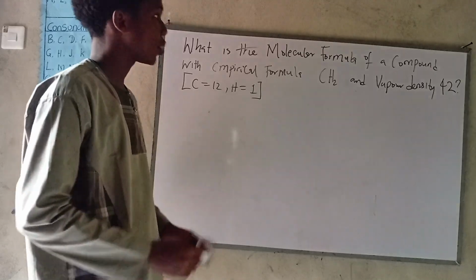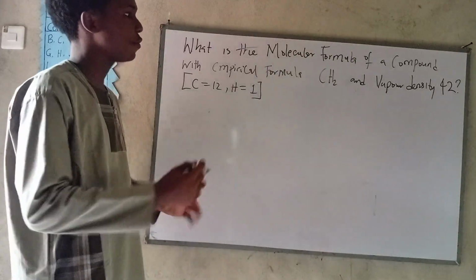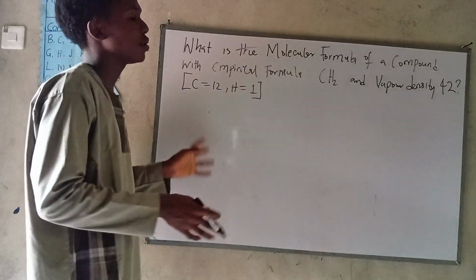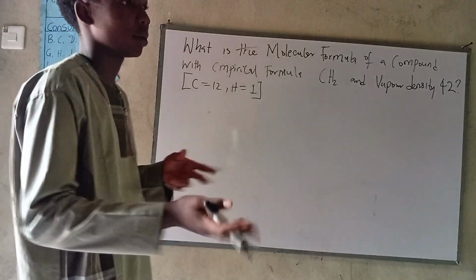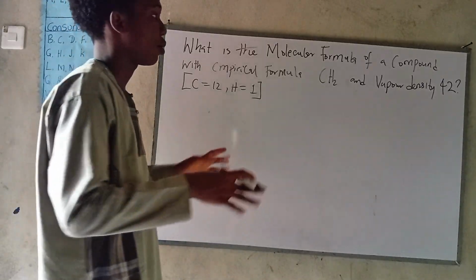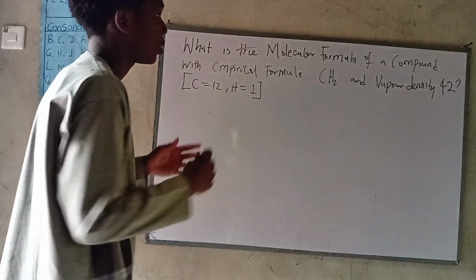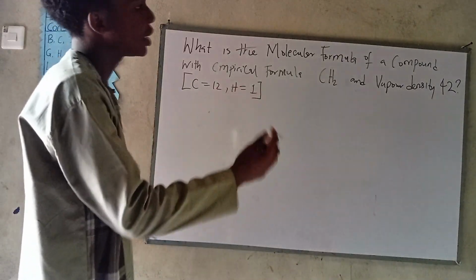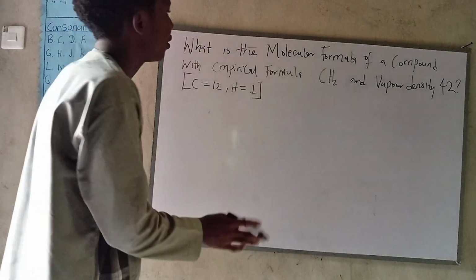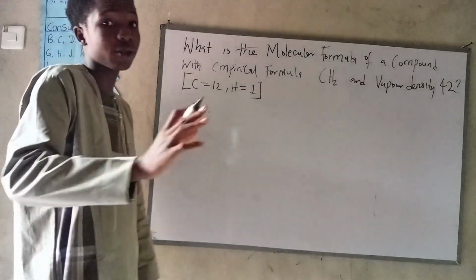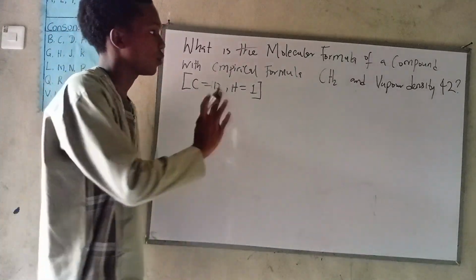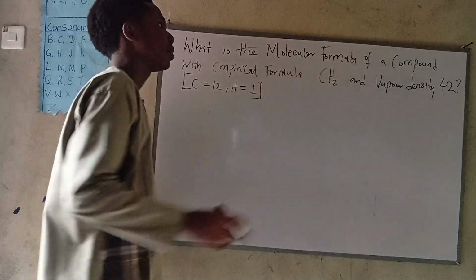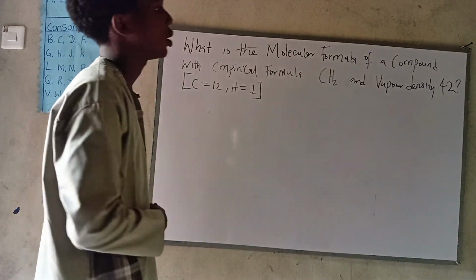Okay guys, another question. Now if we see this, what do we do? We have to apply the same method, though this one is a little bit more tricky. It's not complex though. So now let's solve this. We're given our vapor density. First of all, we're given the empirical formula, which means we're not solving for the empirical formula again, we've gotten that already, and we're given the vapor density. What next do we have to get?